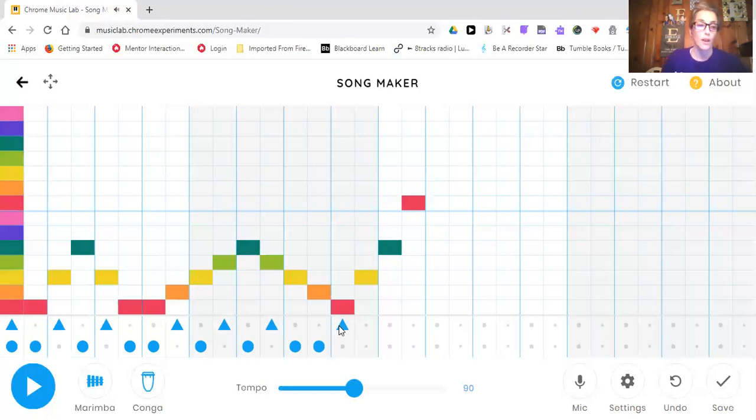And then you can just create a pattern or make it sound however you want it to sound. And then when I press the play button, it's going to play your song. Whatever you put on there will play. And then it just keeps on going, you can see. And it's going to play it all over again once it gets to the end.